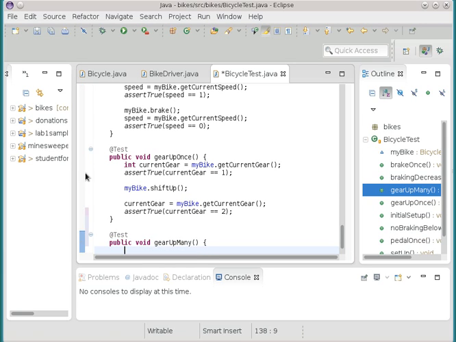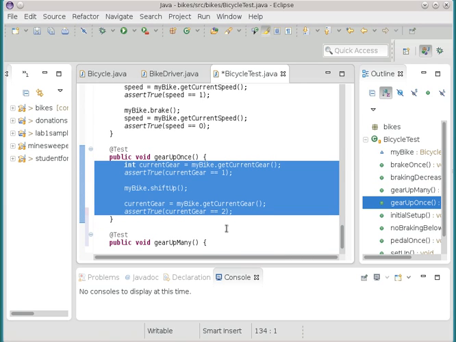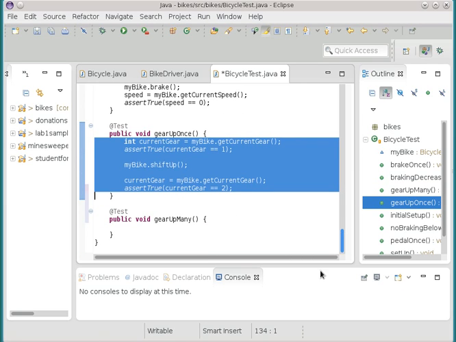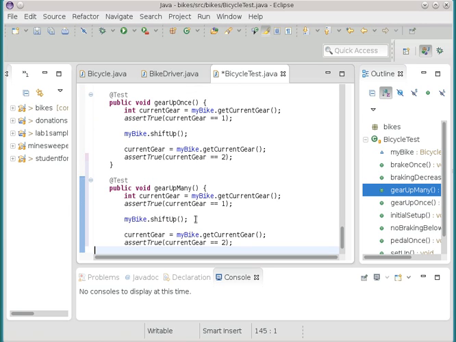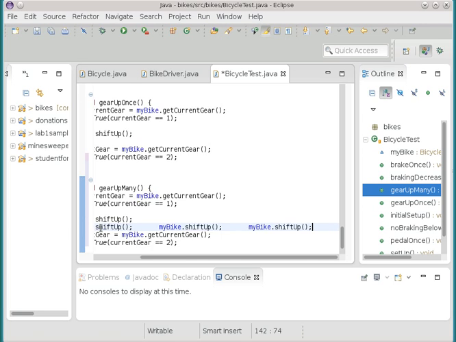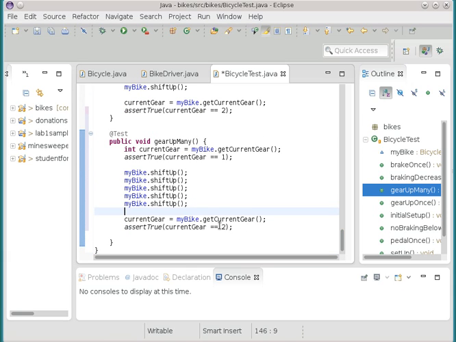We can steal this same thing here, and we can write a unit test that just does a bunch of shift up, and eventually do a bunch of them, and we're going to end up in what gear? 5? No, 6.